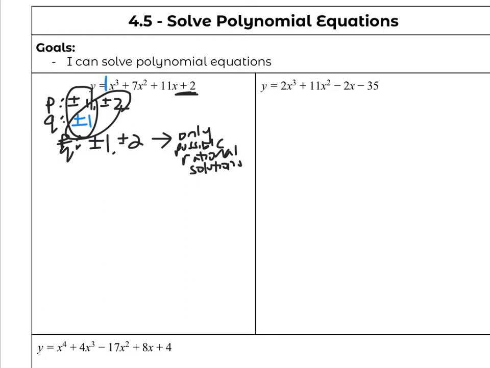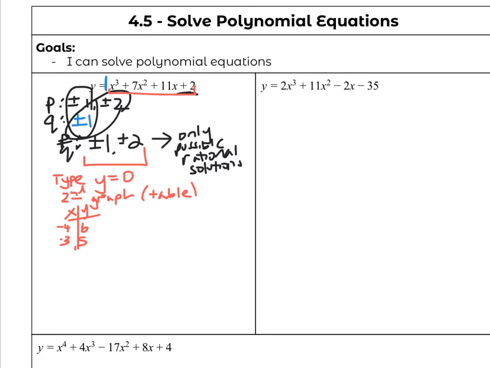So what we're going to do now is use our calculator to see if any of these work. So we're going to type your equation over here into y equals. Then we're going to say second graph, and that takes you to your table. And I'm just going to copy down where my table is showing up a few of these numbers. And when I do that, here's just where my table started. Yours may be a little bit different.